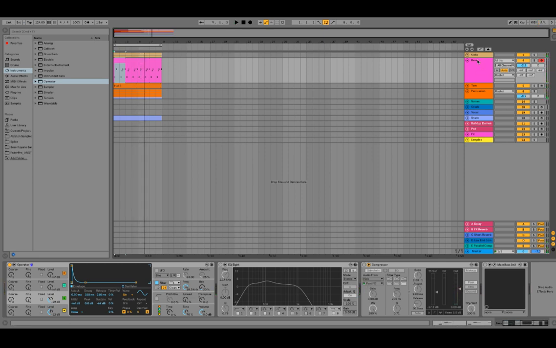So there we go, we've got pretty much our main bass that's in there. By playing about with the decay you can dictate the amount of that belly kind of noise that you've got. You can dictate how long that lasts for afterwards.